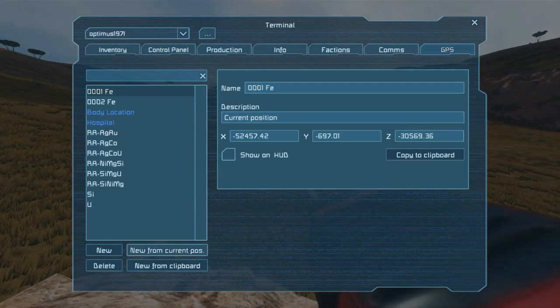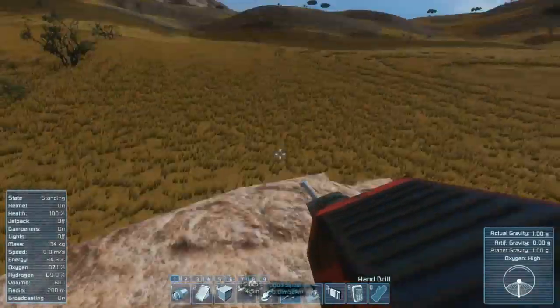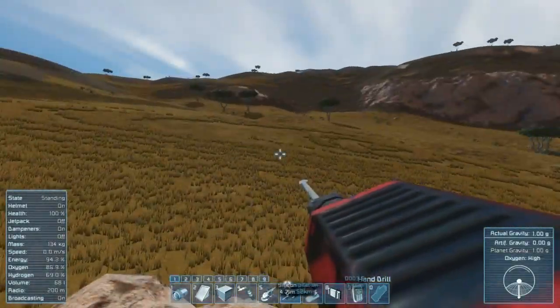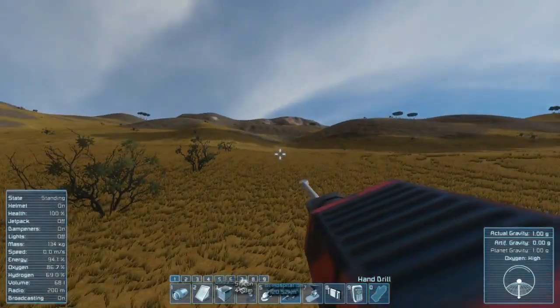So we're going to create a new GPS coordinate. We're going to grab that, and we're just going to name it 0003 SI for silicon, so I can identify it fairly easily. Now these out here that are above ground are usually in little piles like that, so it makes them fairly easy to find.